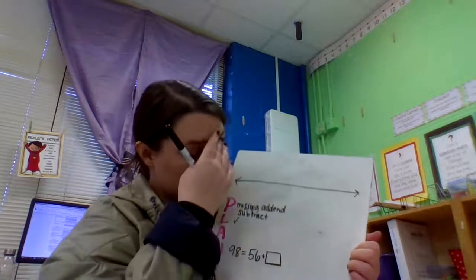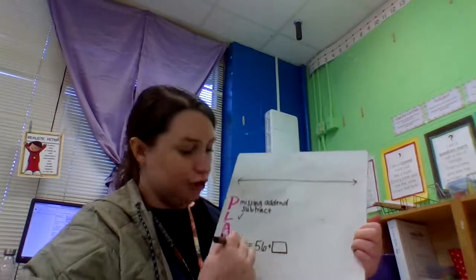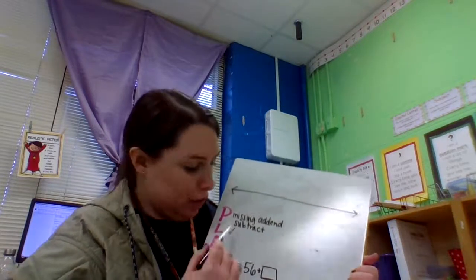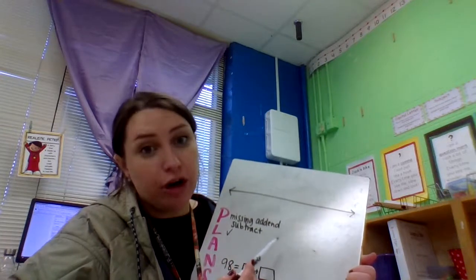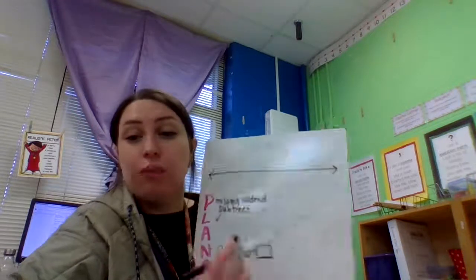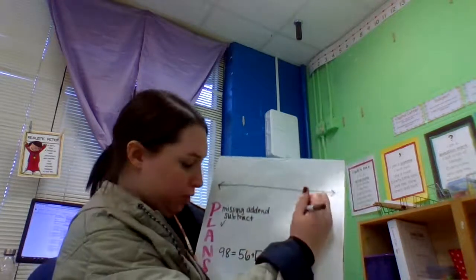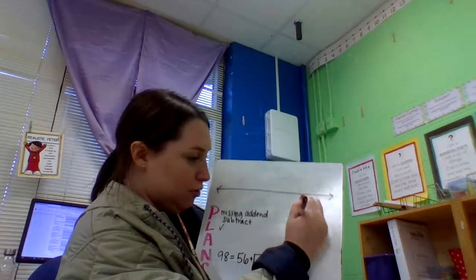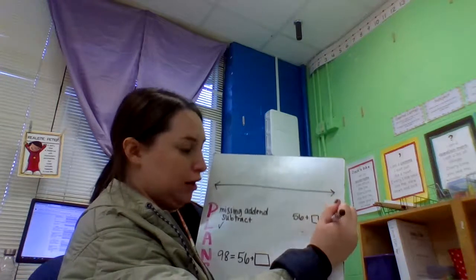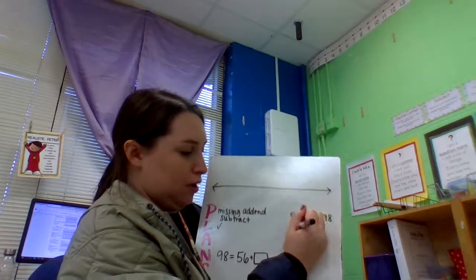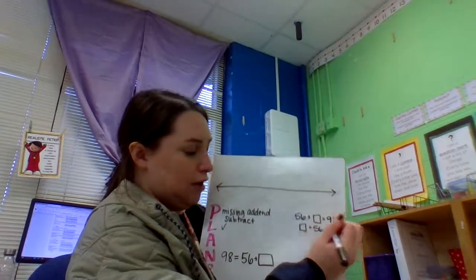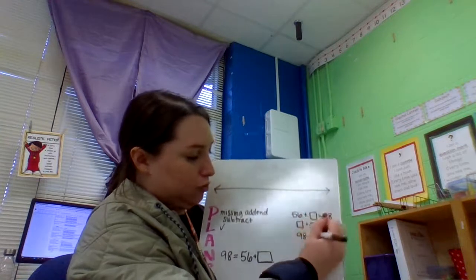Okay? So let's use our fact families to help us decide if we're going to add or subtract. I've already told you that we're going to subtract, but let's use our fact families so that we all know why. When I'm doing a fact family, I can do 4 different fact families for a problem. I can do my addition like this. I can also write it as a subtraction problem.